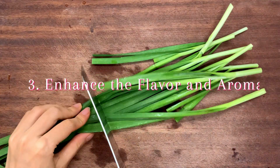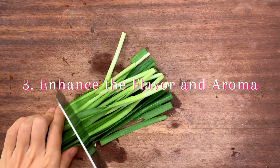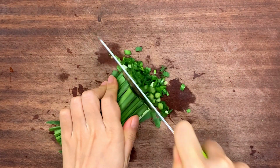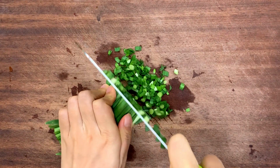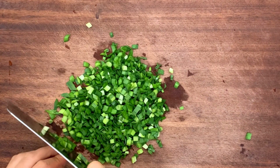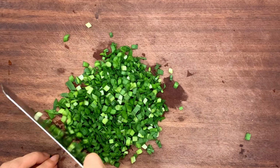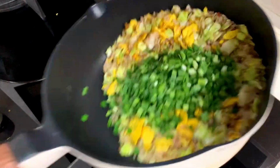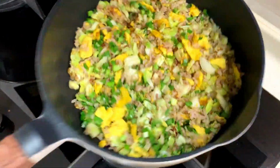Hack number three, enhance the flavor and aroma with strong flavor herbs. So far, what we've added to our fried rice were all neutral flavor ingredients. They're good, but a little plain and boring. So it's time to spice it up with pungent herbs, which also provide the dish with a wider range of nutrients.